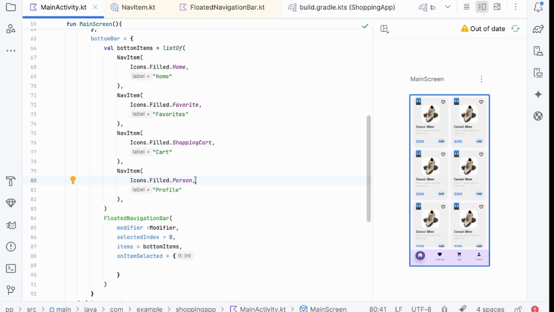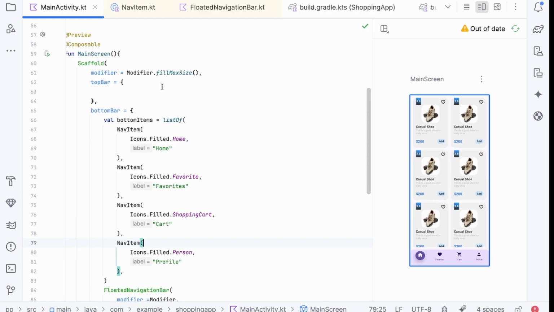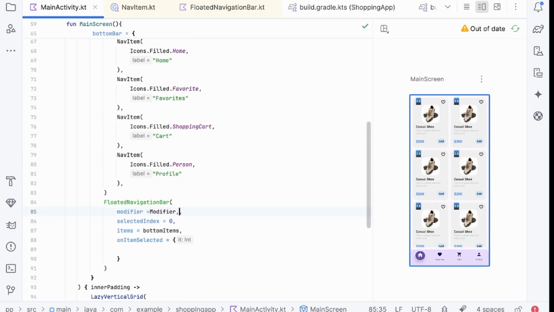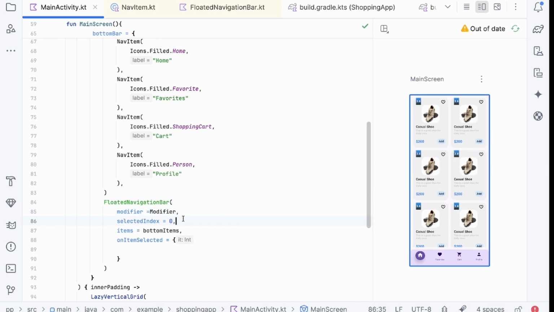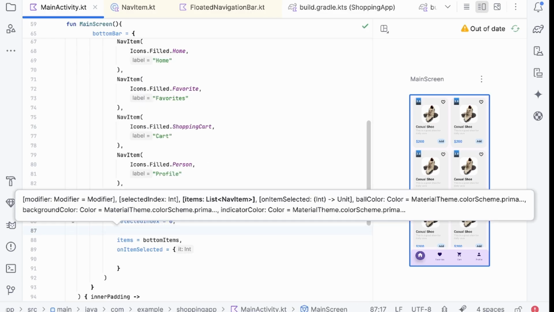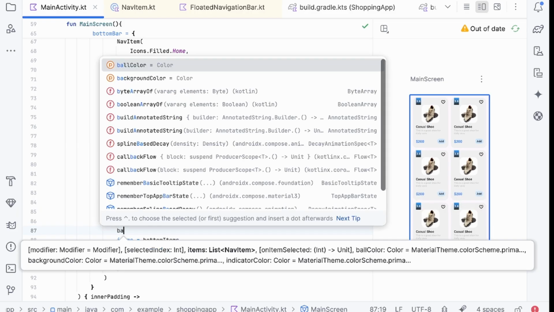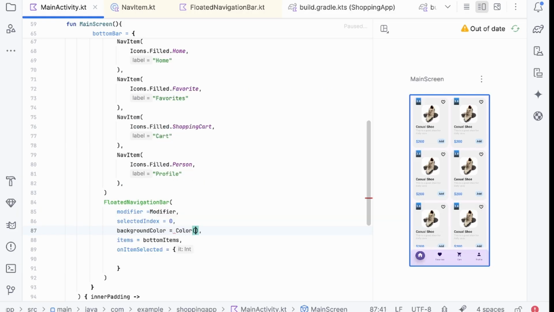Like the default, it has some parameters, right? Or we can use the gradient. It will be the better option.